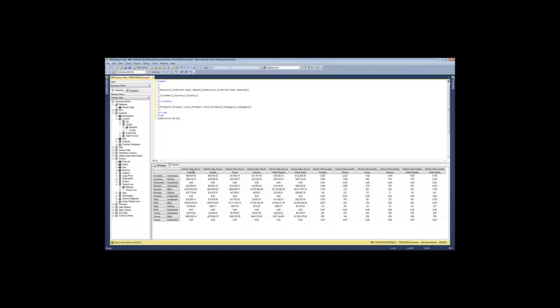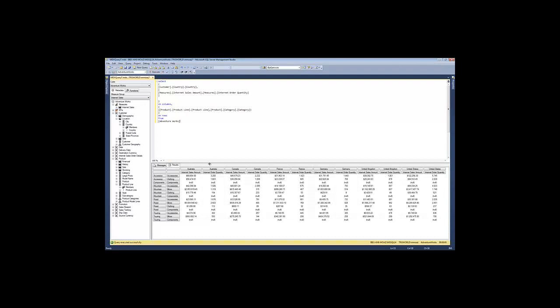But again, if you notice, internet sales amount for Australia is here and the order quantity is further down, and that really doesn't help. I want to see both of them together. Again, the same concept we applied on the row axis, that the order matters. So let's go ahead and place it before the measures, and let's do this. Let's execute this query, and there we are. We just resolved this issue, and now they both are coming side by side.